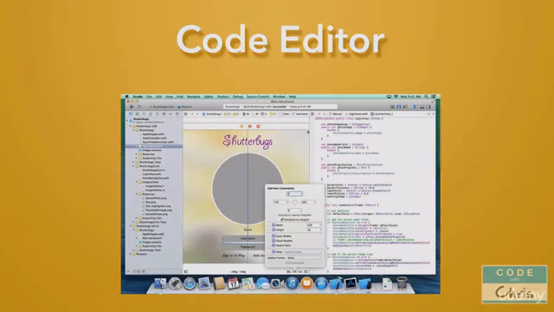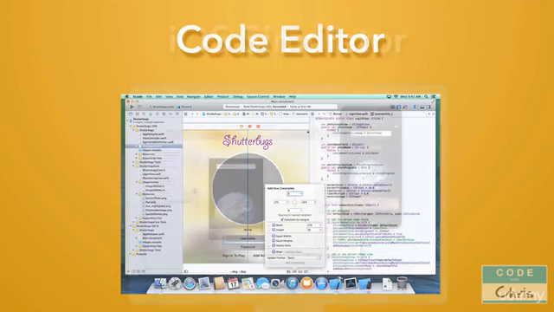Second of all, it allows you to write that logic and express that logic in terms of code. So you're able to code what happens when a user taps that button, or what happens when the user swipes. And you're able to use that code to perform calculations or go fetch data or respond to the user or update the view. Furthermore, Xcode also allows us to test our app.